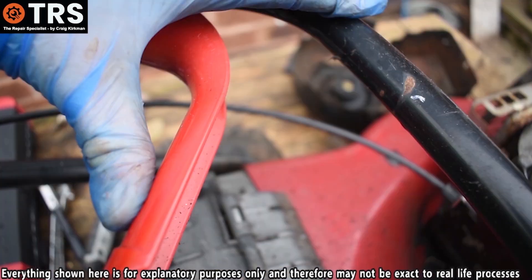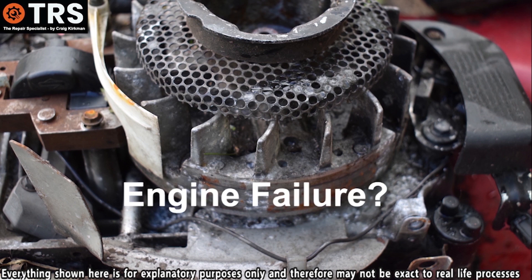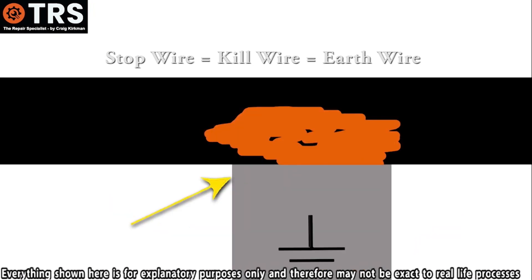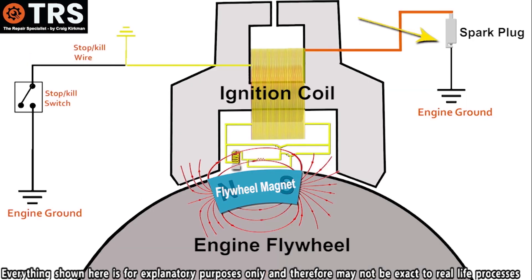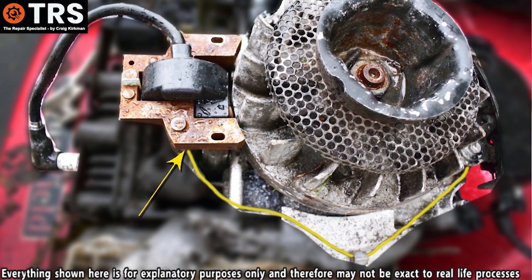This test focuses on what I consider a common cause: the stop wire. To be clear, this is not the only cause — it's just what this video is about. A common cause of engine failure can be the kill wire itself. If there's any breakage or outer insulation damage allowing the centre core to contact the engine block, electrons take that quickest route to ground rather than through the spark plug — we call this a short in the stop wire. A quick way to test this is to disconnect the kill wire at the coil, not at the switch.